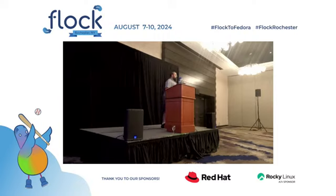Sorry if you already mentioned this and I missed it, but when PyTorch and all this stuff is packaged in Fedora, would there be multiple packages for different versions, like if a project requires a specific version to run, or would the way to do it be in a container? How would that work?